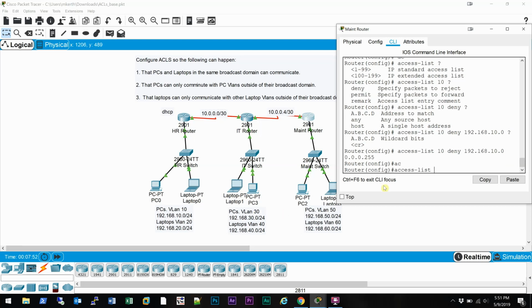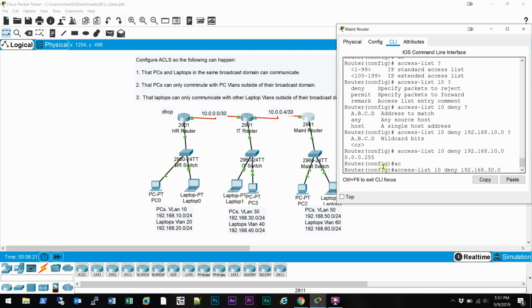So we're going to go access list, the same access list here, because this is where the list part of it comes in. You're going to list off filter after filter going through your access list. So we do access list 10. We're going to deny, because we're denying another set of traffic here. But this time it's not going to be the 10 dot address, it's going to be the .30 address. We're going to deny 192.168.30.0.